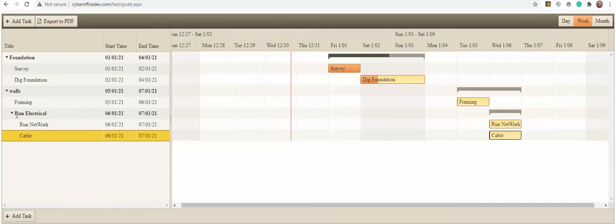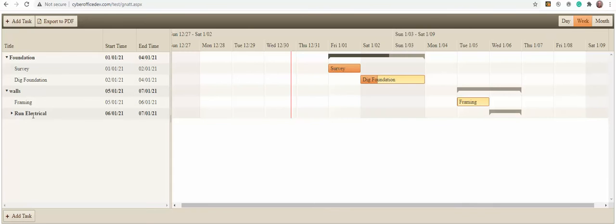So I'm just basically showing you. We've got the parent project, the main project, which is the whole contract of building a building. We've got it broken down to a foundation task, a walls task. So within the walls task, I've got another task called run electrical, and let's just say run cables.